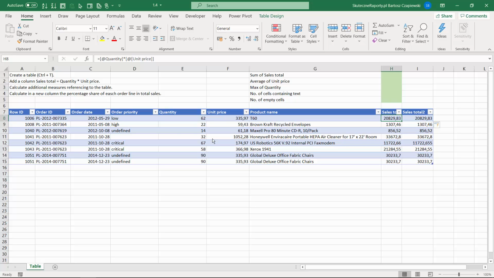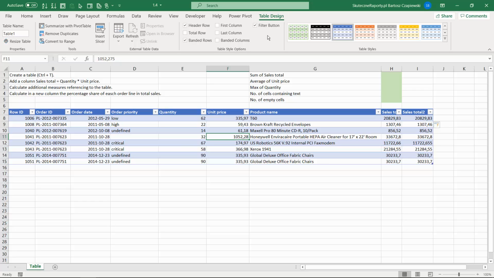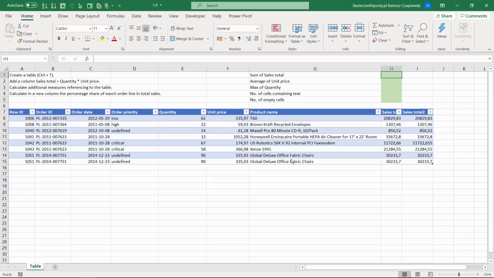In the next lesson we will discover the concept of named defined ranges, and the Table Design tab allows us to see that one of the objects that already has its name within Excel is our table. It is at the moment called Table1, but we can call it Sales. Why is that? Whenever in the future we reference this table, we will easily see that we are referencing not some kind of worksheet range, but this time a table. So let's start the third exercise and calculate the measures we have in here.